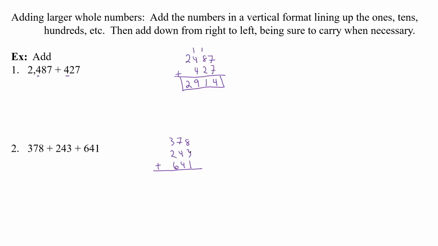Here we have 8 plus 3 is 11, plus 1 is 12. Carry the 1. Here we have 4 and 4 is 8, and 7 and 1 is 8, so 8 plus 8 is 16. Carry the 1. And here we have 6, 7, 8, 9, 10, 11, 12. There's no other column, so we just go ahead and write that 1 in front, because it's 1 plus nothing, and so we'll have 1,262 as the solution to the sum of those three numbers. Okay.